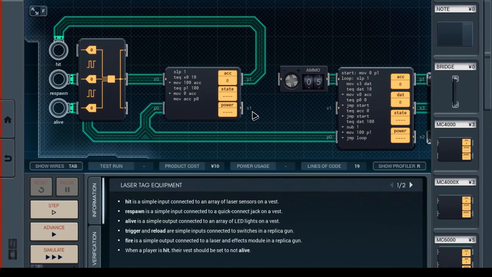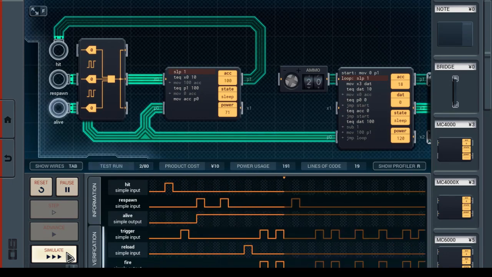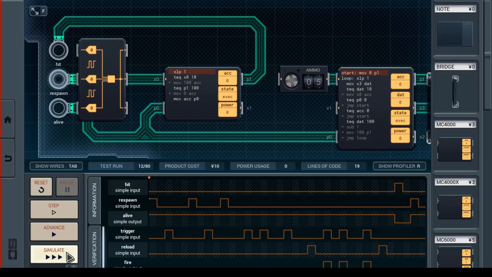I thought this was really clever, what I did with our alive counter, because this allowed me to use a 4,000 where otherwise a 6,000 might be necessary. I just don't know. This isn't telling me where we failed. It does highlight something afterward, but I'm not able to go all the way to the right here.